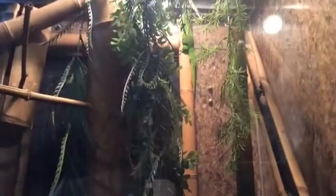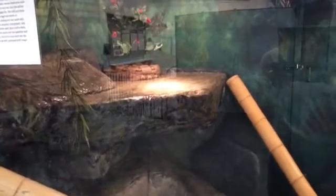Oh, and Jane, I keep calling everyone the wrong name. Jane, the Madagascar day gecko, is all the way up at the top there, hiding amongst her greenery. And then we can't see Cheech because she's hiding as usual, our little cane toad. And Jenkins, our other red-tailed boa, is also waiting for her food this morning. And you can probably hear Sydney. She's ready to see everybody too for her spotlight.